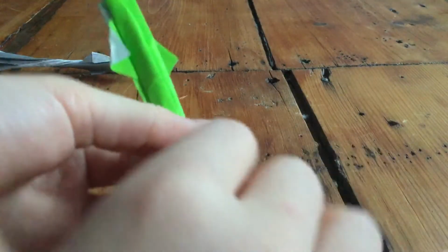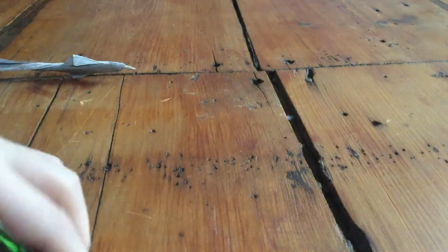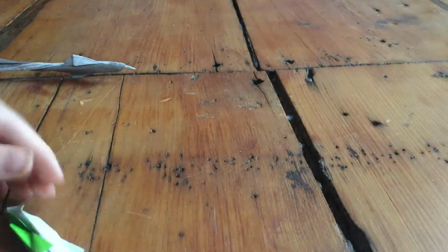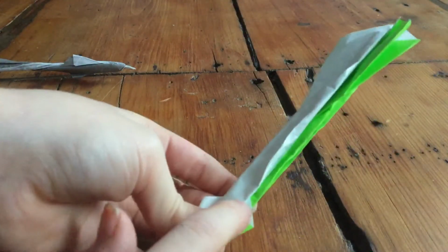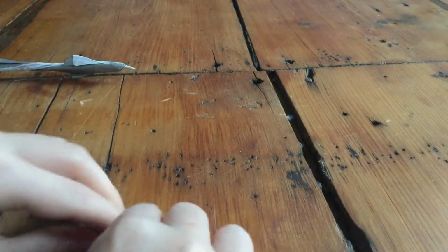Then you're gonna round this. Just find a way for it to round. I want to make sure that's a sharp point. Maybe you can just narrow it or twist a bit, but it doesn't matter. It's super sharp. Then I'm gonna kind of round from here, from the canard fins to the tail fins.